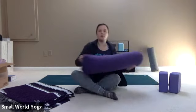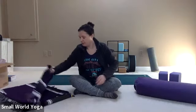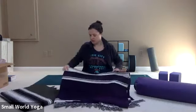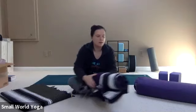I'm going to be using a bolster. If you have a bolster, go ahead and grab it. If you don't have a bolster, that's okay. You can make one out of a blanket. So you can just find any blanket in your house and you can roll that up into a nice little roll, and we'll be able to use that as a bolster.